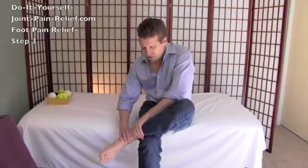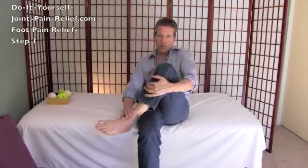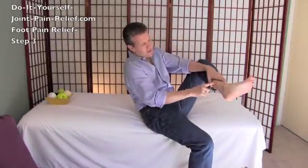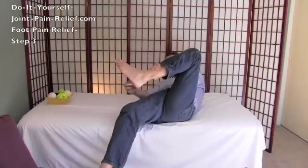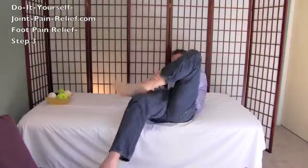Okay, so I'm sorry, I'm now on basically the outer part of your lower leg. I forgot to tell you, you probably want to get in there with your thumbs and move that around. Boy, that's some good stuff there, at least on me. But that's the equivalent of doing this on the inside, where I'm basically getting my thumbs in that outer part. And again, a lot of this stuff attaches down the bottom of my foot where it could hurt.